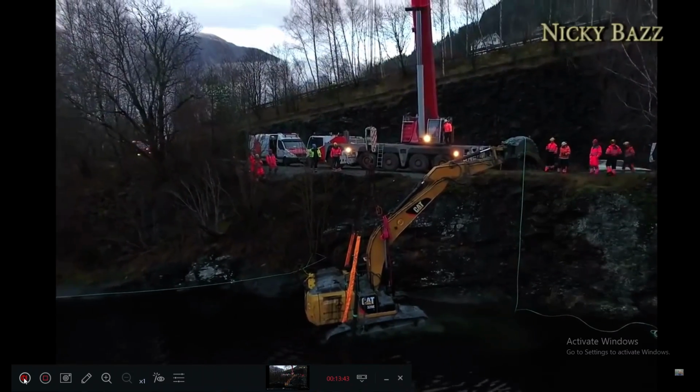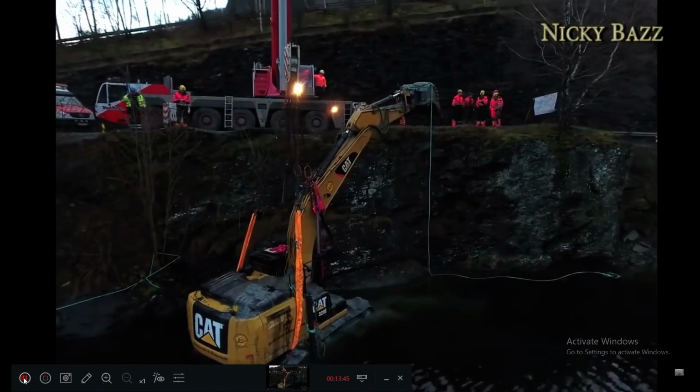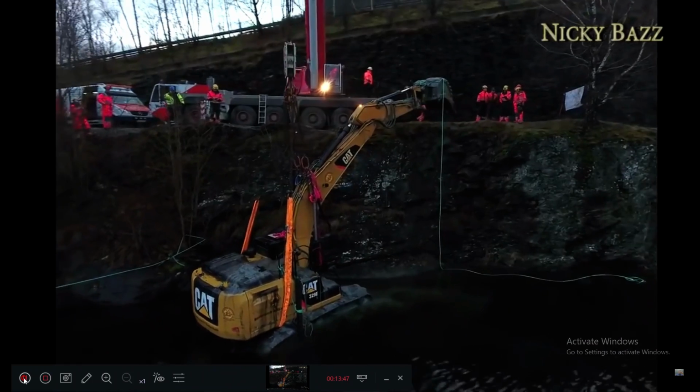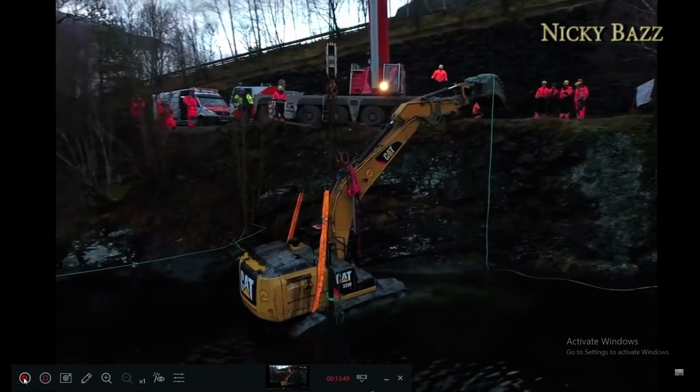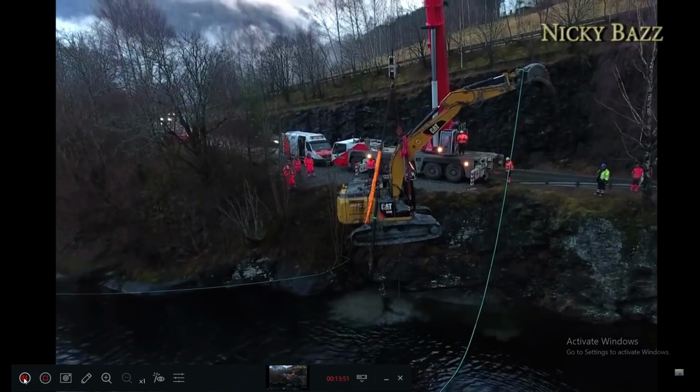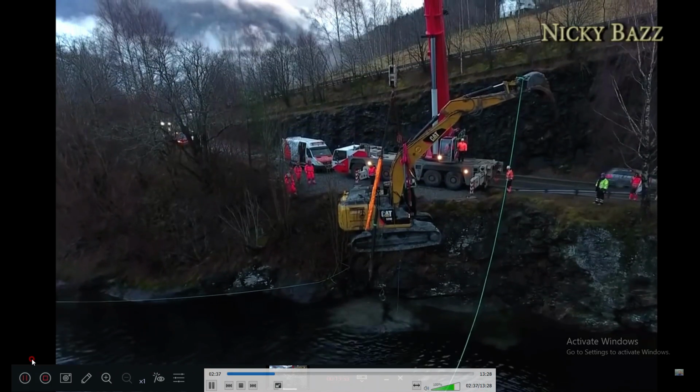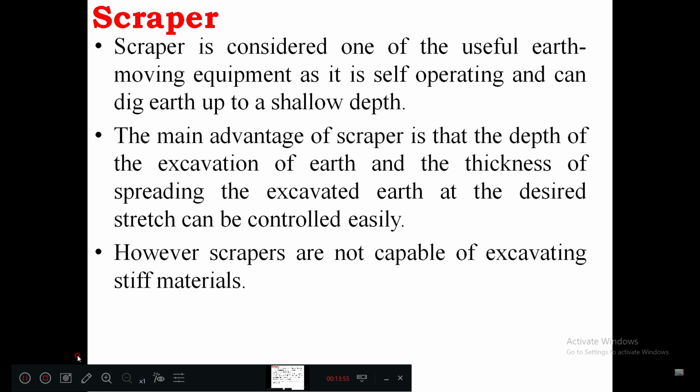Plan carefully while looking at these flexible construction projects, so that it should not cause any losses. And moving on to the next type of earth excavating or earth moving equipment, that is the scraper.